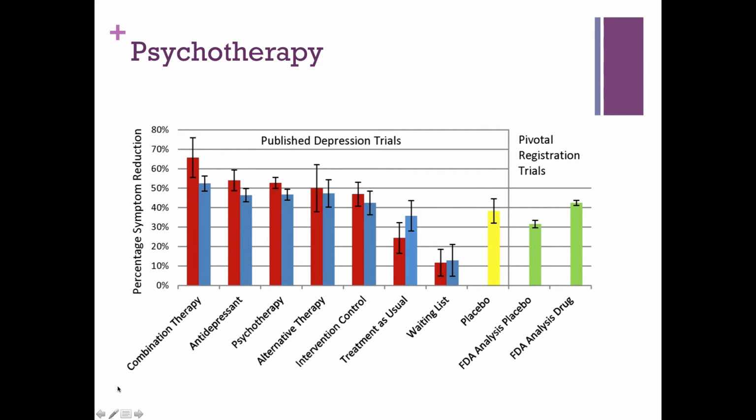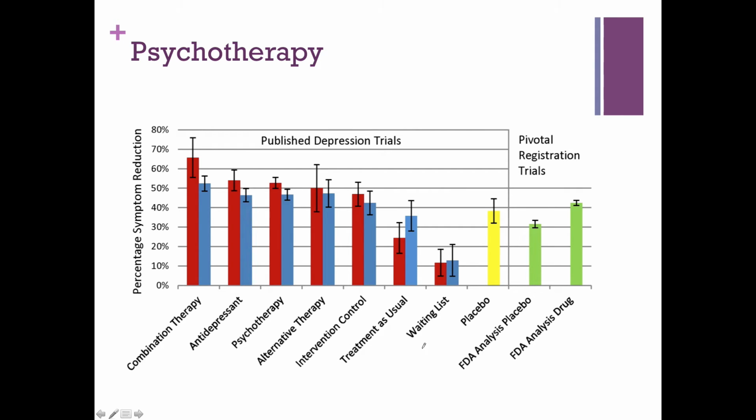So let me just point out to you some data really quickly. What you're looking at here is percentage symptom reduction. So when they gave people who entered this trial a depression questionnaire, they're looking at the amount of reduction in their positive responses to depressive symptoms. So like, how often do you feel depressed? How many times do you go out every day? Have you thought about killing yourself? So they're looking at levels of that after their trial.